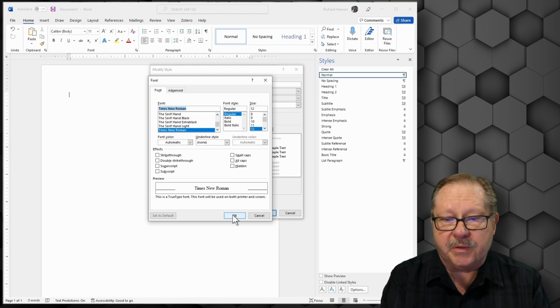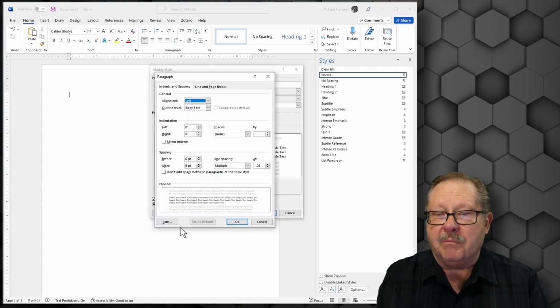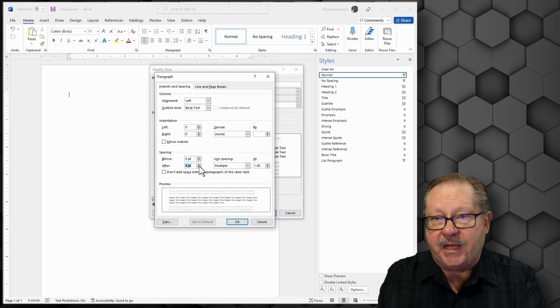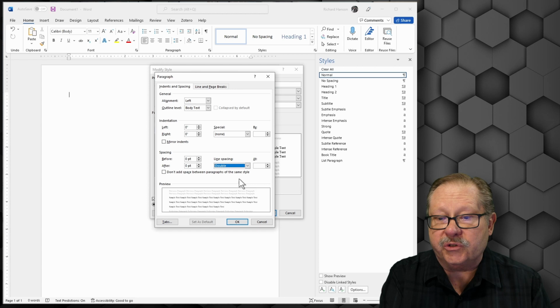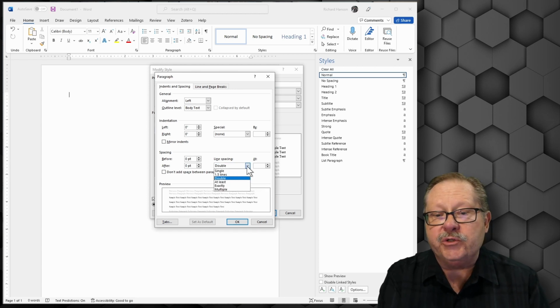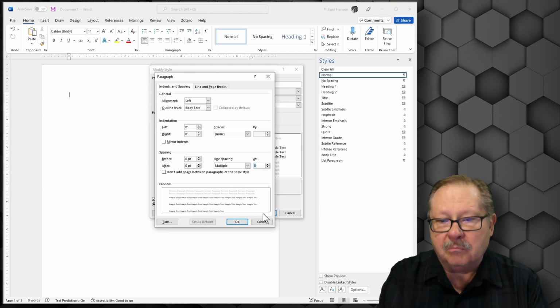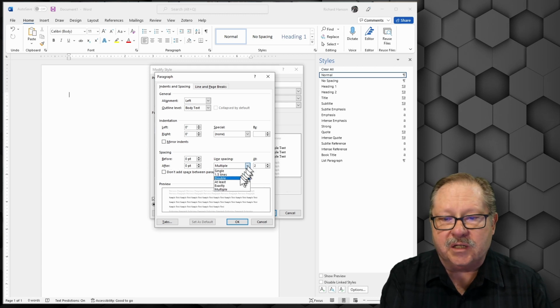Okay. So if I want to go into the paragraph and make modifications on the spacing that I mentioned in the previous screen, like for example, I don't want this extra spacing after a paragraph, especially in APA or MLA or Chicago format, I would change this to 0. I would put my line spacing at double so that it's exactly double. If I used multiple, here's an interesting thing, it puts it at 3, but if I put multiple at 2 and tabbed out of here, it's the same thing as double spacing.